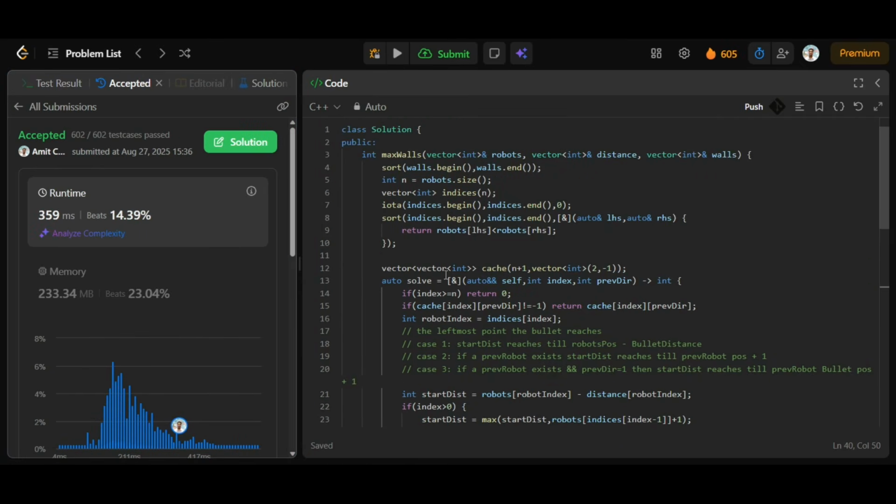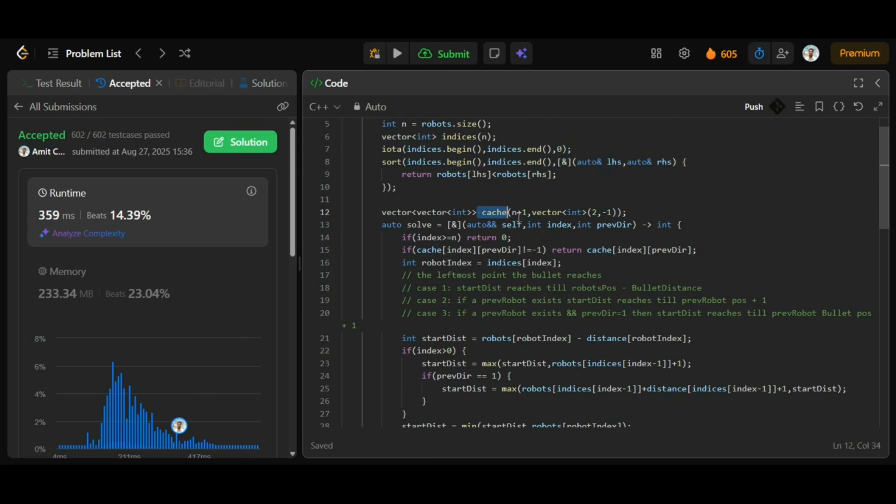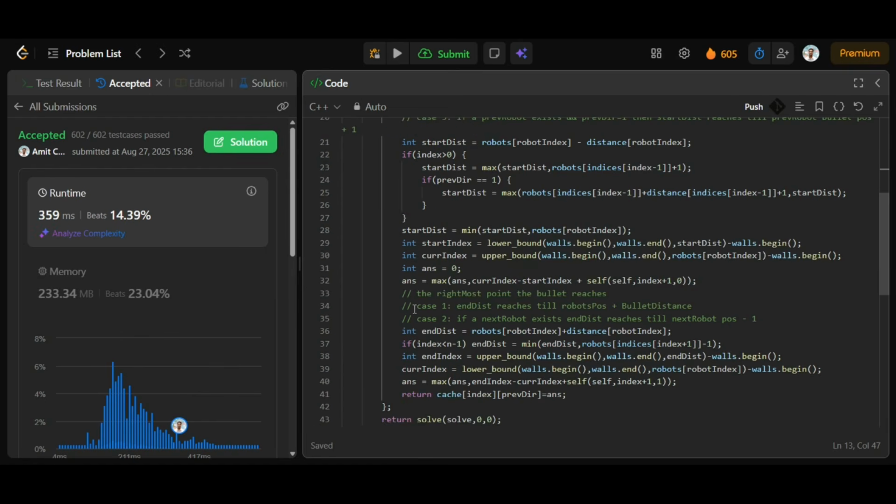So time complexity will be, let's see, this will be n log n, this will be n log n, this will be extra space, whatever. This is where the core is. So it's going to be O of 2n, but inside we have binary search.